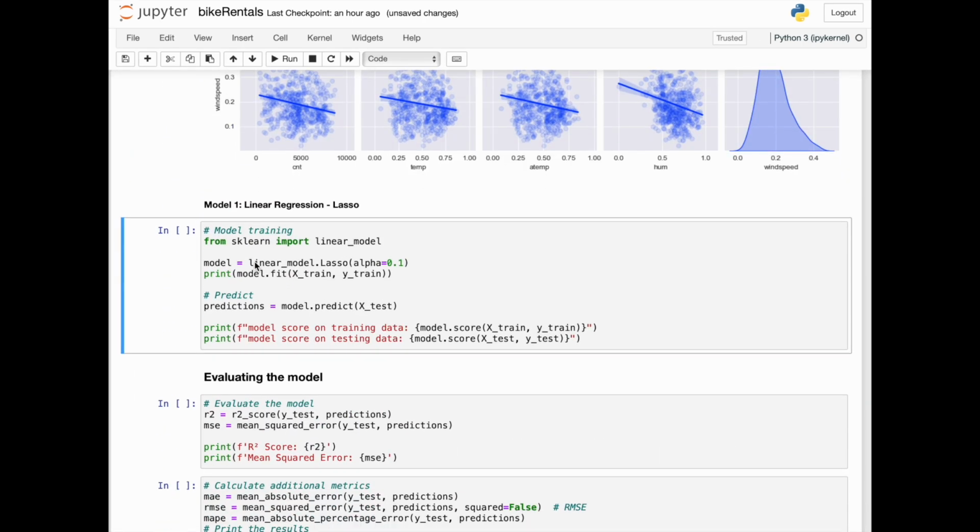So let's build our first model. It's a linear regression model. We'll be using lasso regression, which is a type of regularized regression. We can either build a linear model without any regularization term, or we could build a regularized regression, which is going to make sure that the model that we build doesn't overfit our training data. And we can do it in a number of ways: lasso or ridge regression.